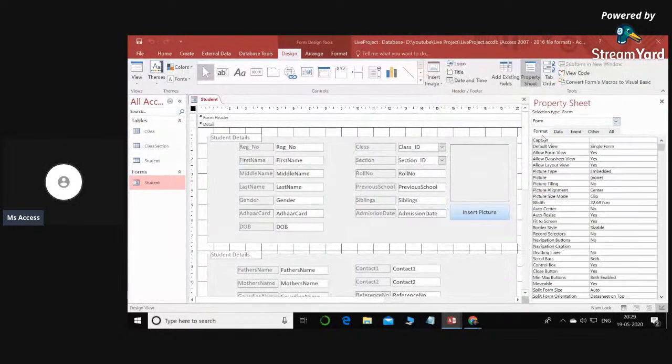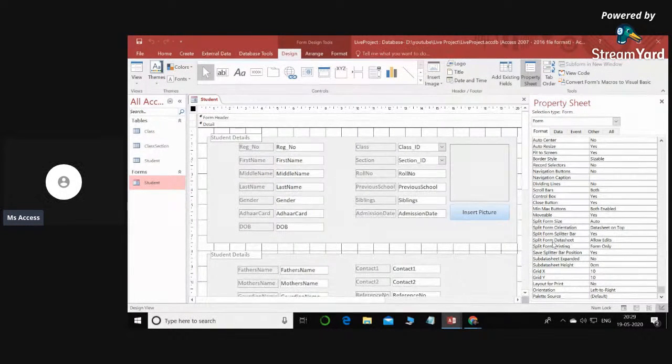Then click on the format tab under the property sheet, and over here you have to scroll down to split form data sheet.